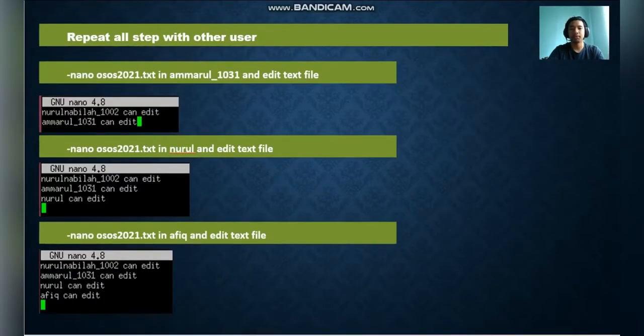Just open putty, and then log in with the other user, and then type nano osos 2021.txt in amarul underscore 1031 and edit the text file. So you type the amarul underscore 1031 can edit, and then repeat the same steps for the other users.